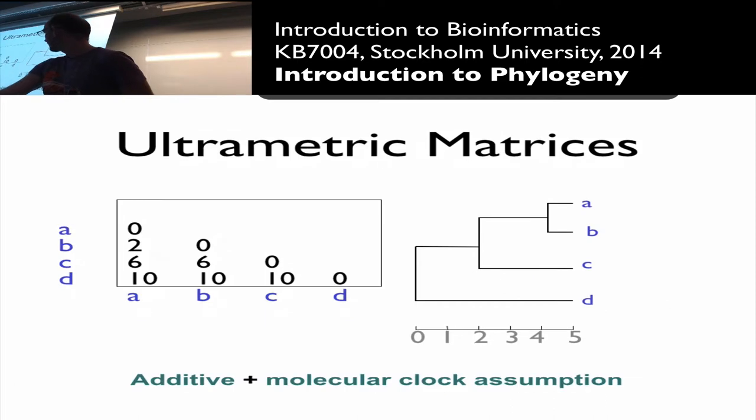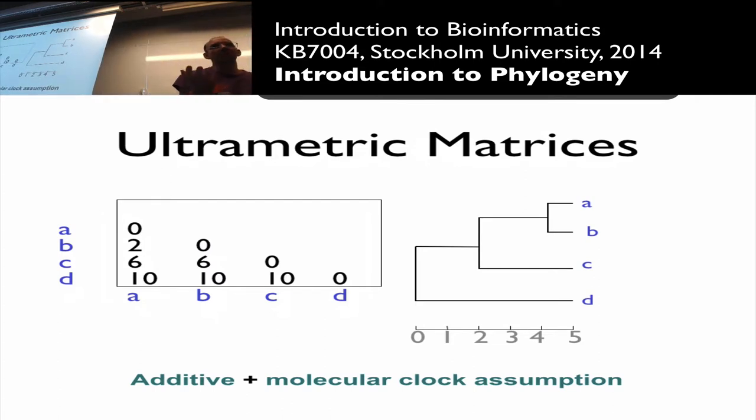Well, that's the input. Even better, if all the branches have the same rate, so that all the mutations happen at exactly the same frequency in every branch, you would have a tree where all these things end up at the same position vertically too, because we always compare genes that exist today. And of course, it's not such a bad assumption if you at least look at decently related things, where the mutation rates are similar for all the genes that we compare. That's certainly not true if you compare very different genes, or for very, very long time scales maybe. But if you compare a gene in chimpanzee to a gene in human, it's maybe not such a bad assumption.